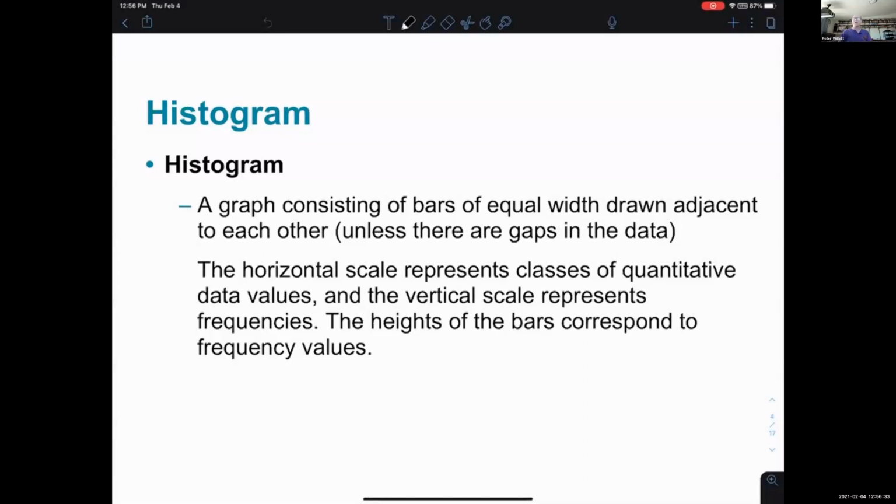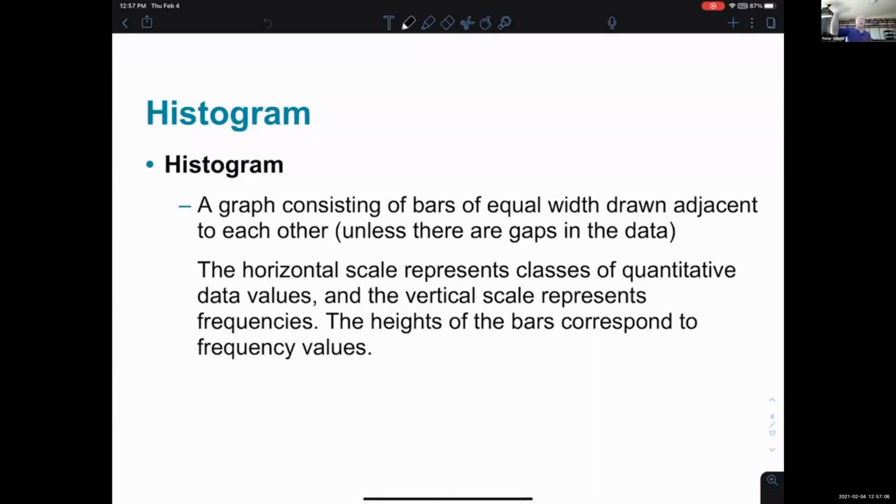So for example, let's say you collected data of a bunch of ages of people. Then an example of classes might be all the people that were 0 to 10 years old, then 10 to 20 years old, then 20 to 30 years old. Maybe you would break each class into a 10-year range of values for age. Then you would put those along the horizontal axis, and that would cover all the possible ranges, maybe up from 0 to 100 or whatever your data range might be.